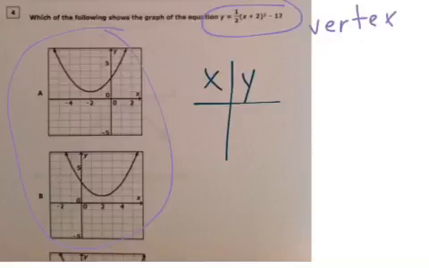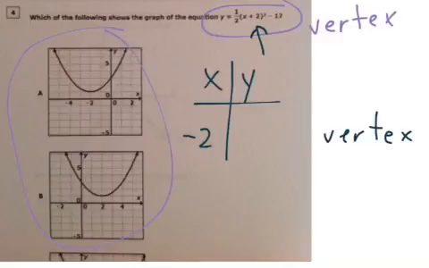Now how do we find the vertex? We look right here and we ask ourselves, what makes x plus 2 zero? And hopefully you agree negative 2 makes it 0. And remember, this is actually our vertex. Okay? And so using our vertex, I bet only one of these is going to work.